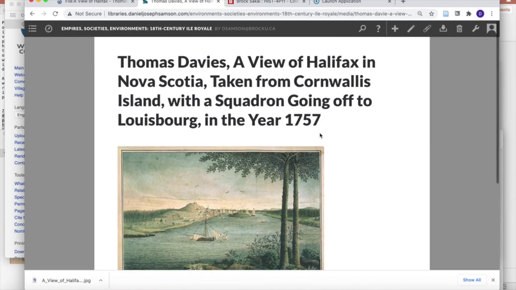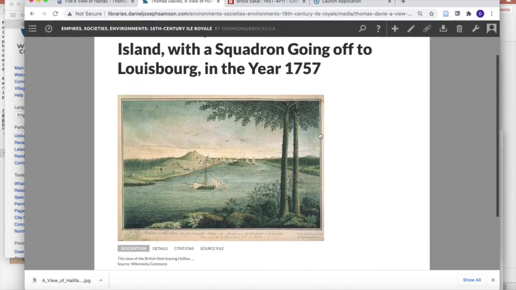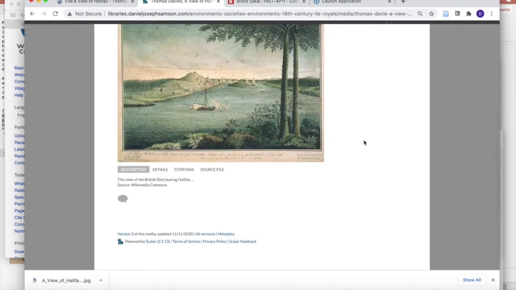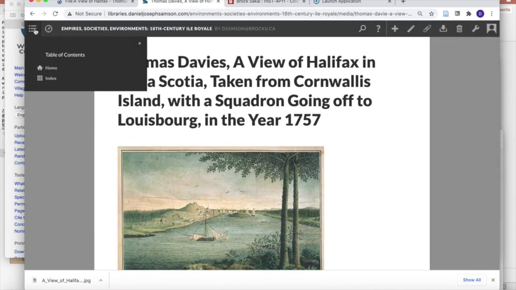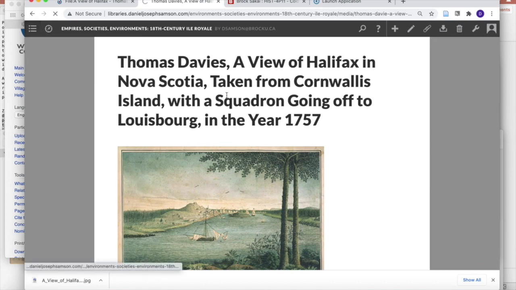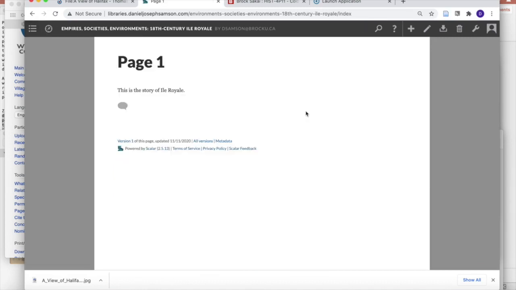So there you've got this image that is now in the data attached to your website. It's not in your website yet. It's just in the data attached to your website with the information attached to it. And note, it includes the source information over here. So you've got everything you need to do. So now we're going to go back to our web page. We're going to go back to our home, where you'll recall we wrote that incredibly important and beautiful sentence.